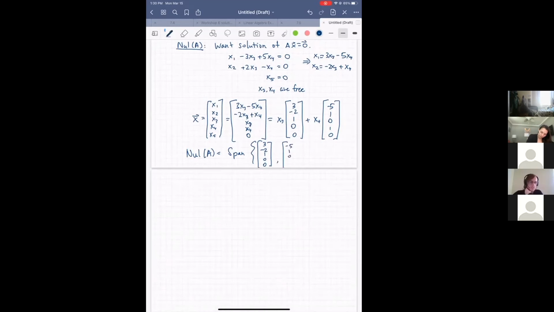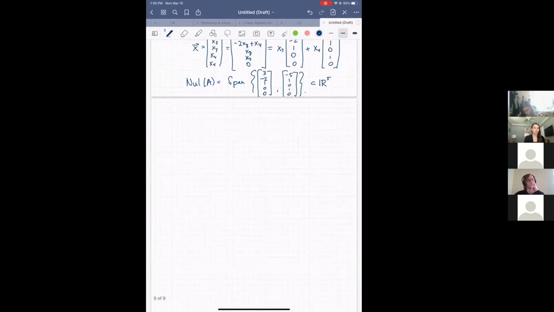So is the column space just going to be all the translations of the null space then? Oh wait, no, they're in different spaces. Yeah, so they are really different objects, right? So this information doesn't tell us about what the column space is going to be, right? Yeah, so let's just note that this is a subspace of R5, right? Our vectors have 5 entries. So this just makes up our null space. This is the null space.